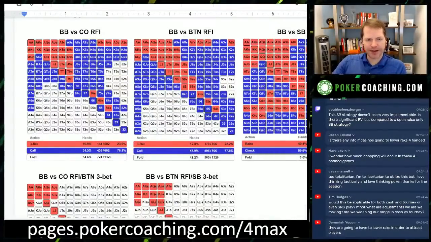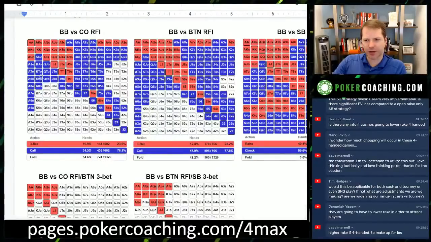We are three betting these hands in red, calling all these hands in blue. Very, very wide calling range. You may notice that you're not defending anywhere nearly as wide as you would in a tournament. And that's because in a tournament, you're facing smaller raises and there's no rake.